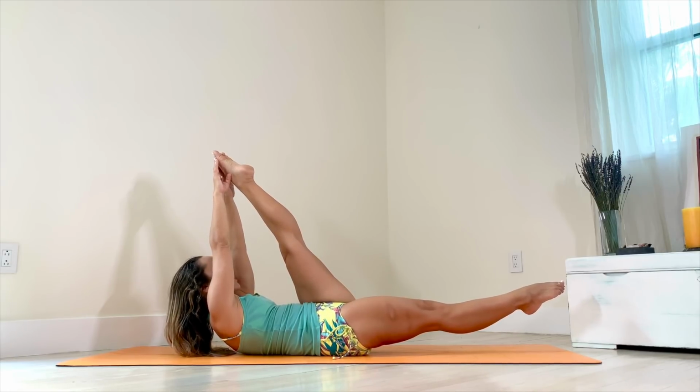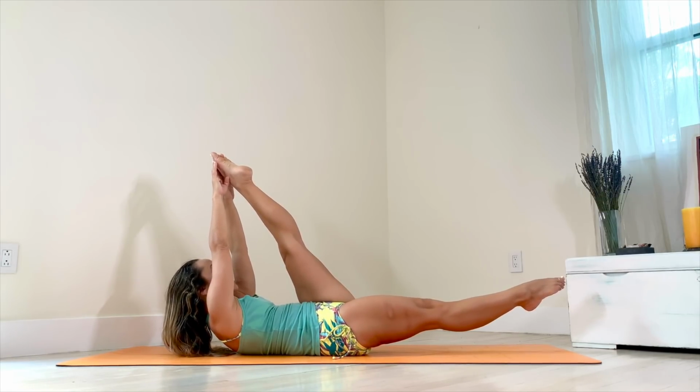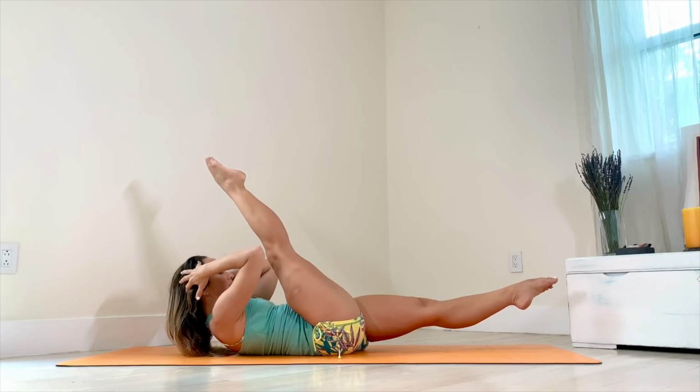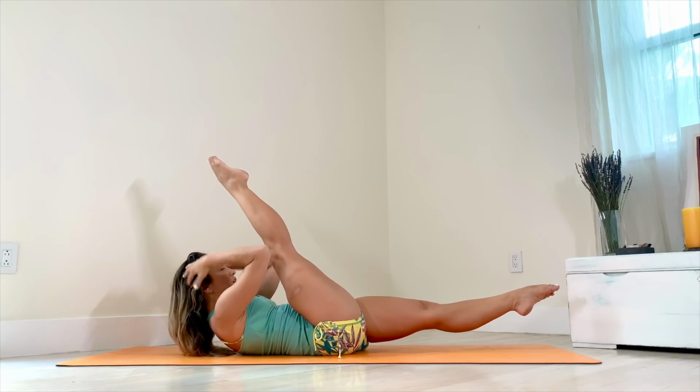I know it's burning. Use your abdominal muscles. And switch. Last set. 1. Use those lower abs. 2. It's too much for the neck. Go right here. 3, 4.